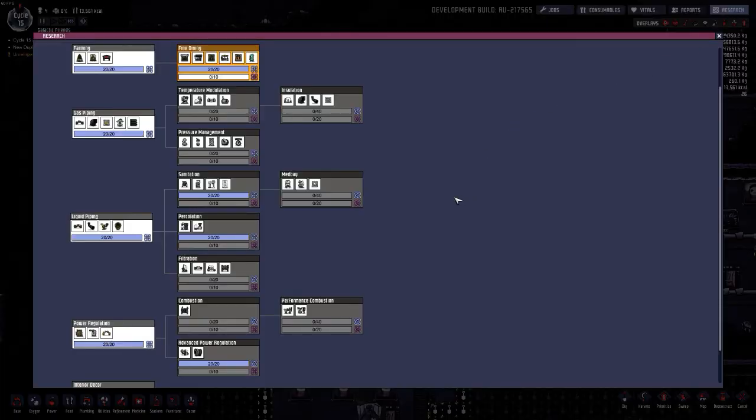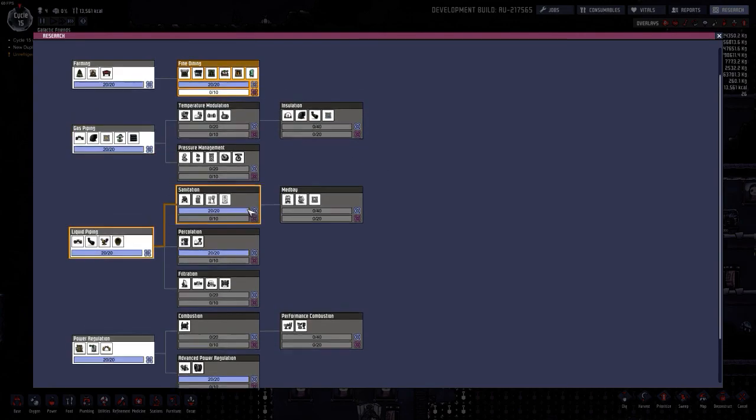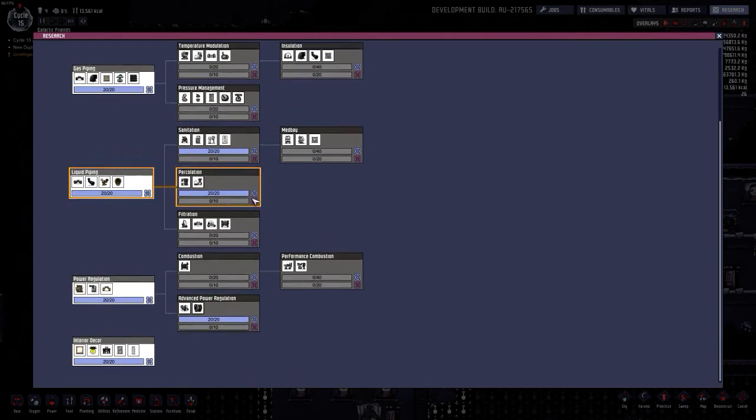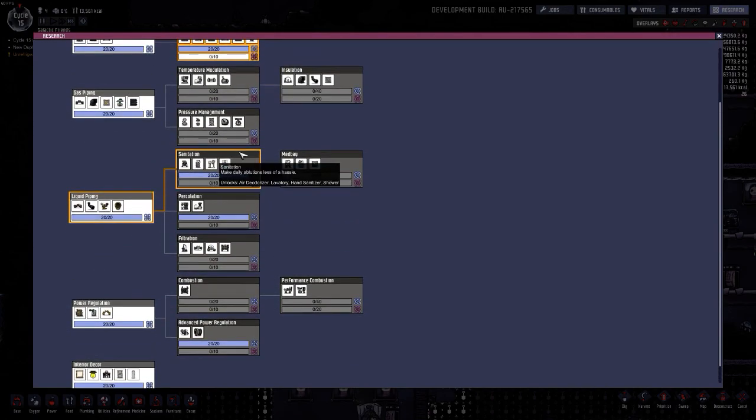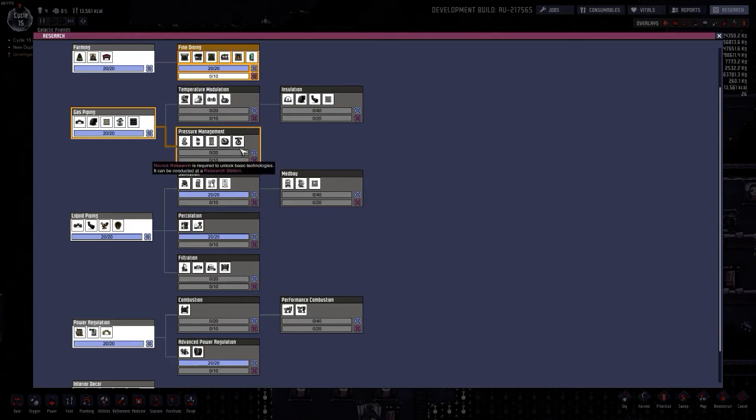Research. Let's check on research. Right, we've done fine dining, the first level at least. I'm going to do them all first level and then drop in the second. Let's do filtration next.